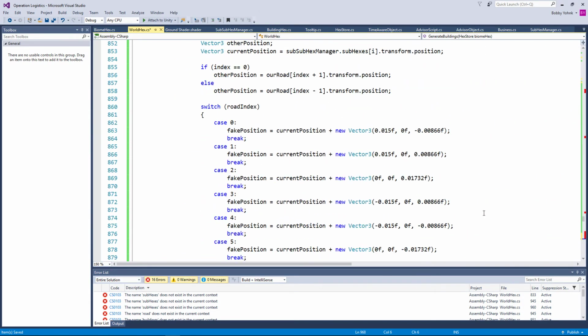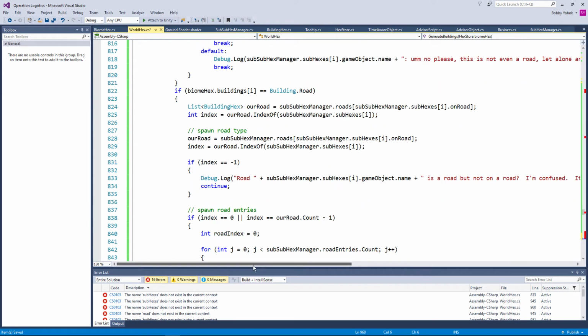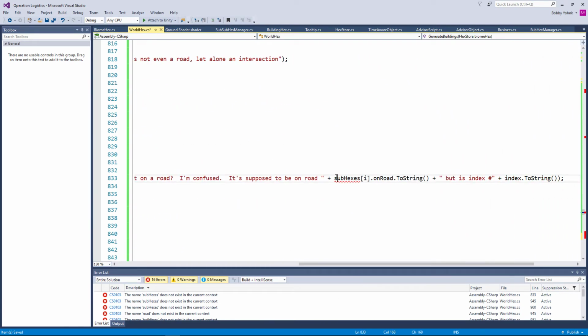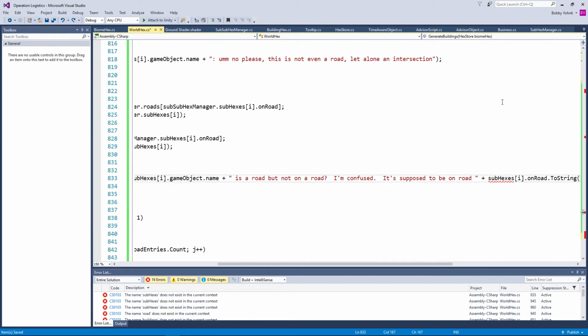Okay. So let's hop on up here and take a quick look at what this one is. Okay, this is just a... Oh. This needs to be sub hexes dot... Oh wait, sub hex manager. What am I talking about? There we go.